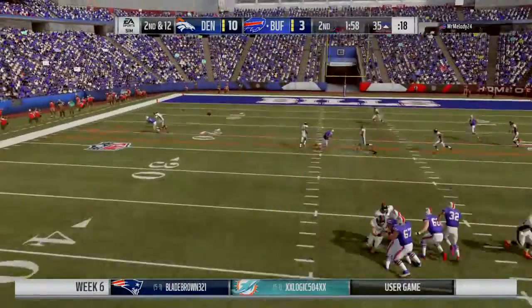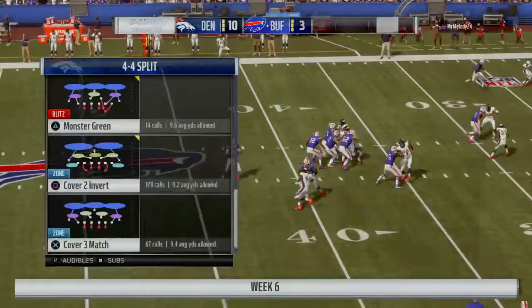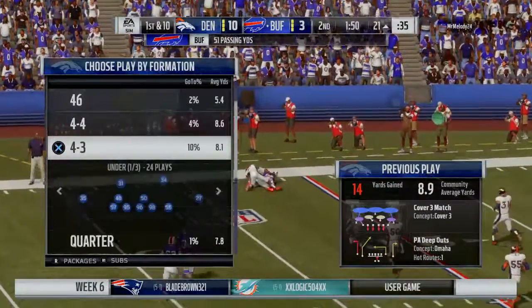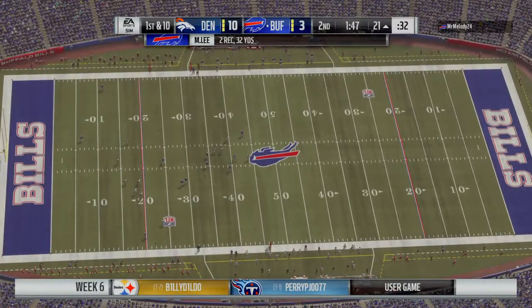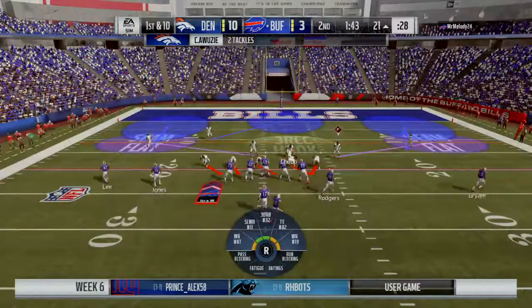Allen looking to throw on 2nd down. And he's going to get this down near the 20-yard line. 14 yards, and the Bills will get a new set of downs. This offense finding its legs now. Here's another 1st and 10.